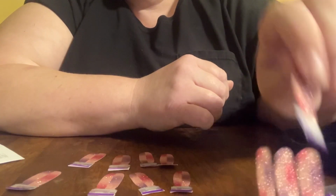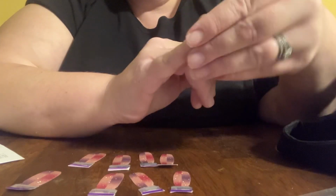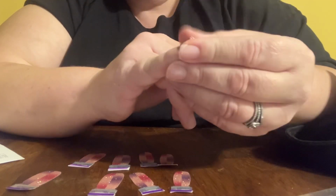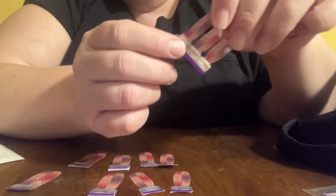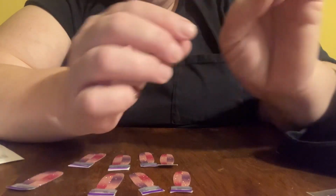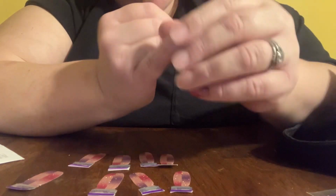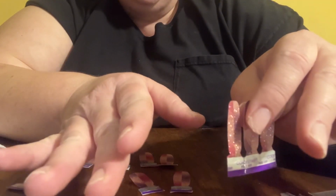Now, they are saying they are one-time use, like once you open this packet, these extras will dry out, but I'm going to tell you about a tip that I learned. Now, Colorstreet does not back that tip, so there is no guarantee of it. They don't recommend it, but I'll tell you it now. You can take your leftover strips, put them into a little Ziploc bag, and put them in your freezer. And then when you go to use them, they will still be hydrated because these are real nail polish. So it does become dehydrated and they do dry out and they will not stick. They will not stick at all.